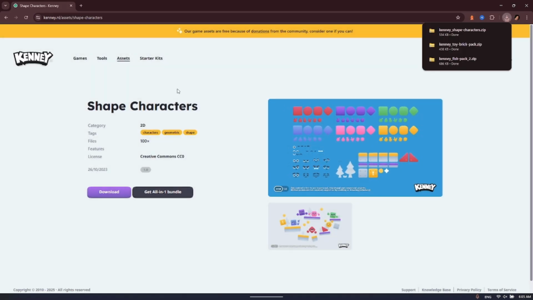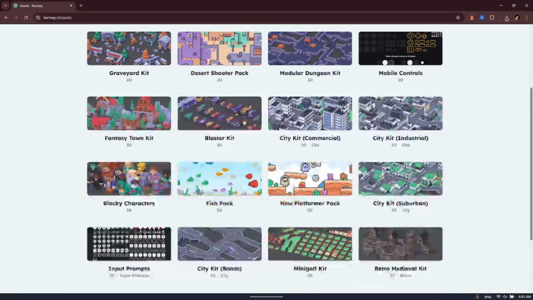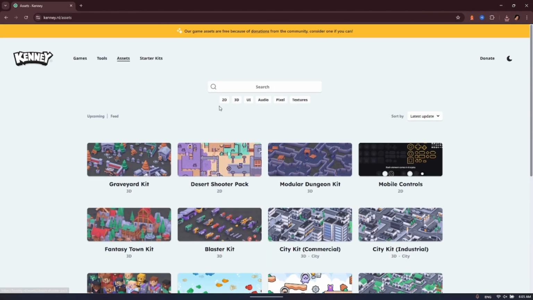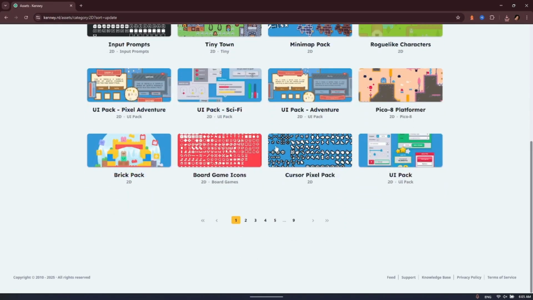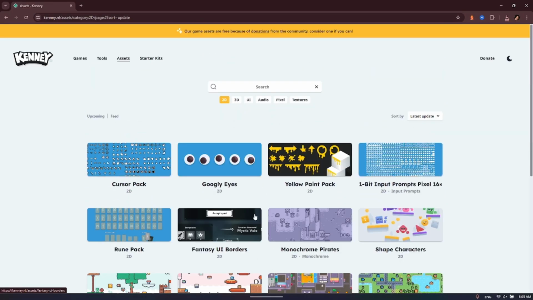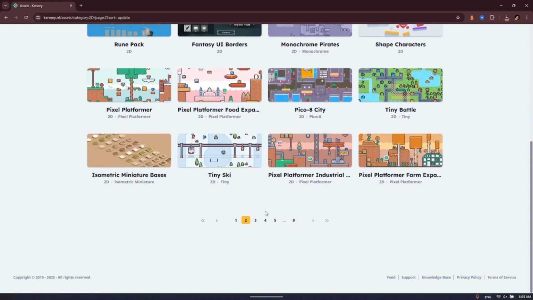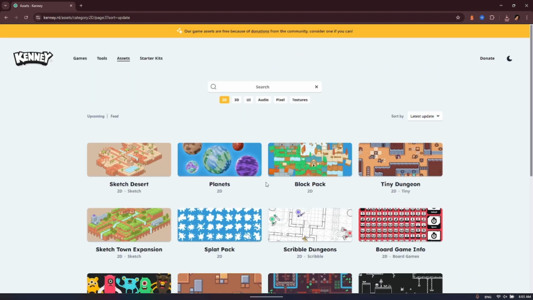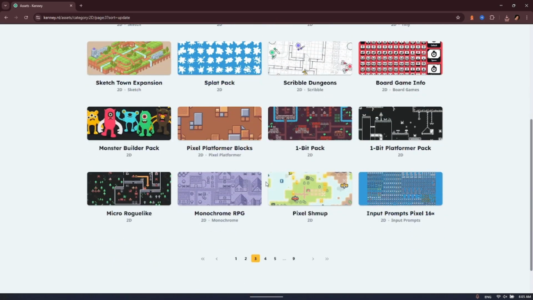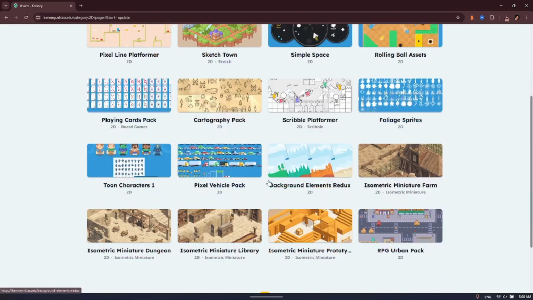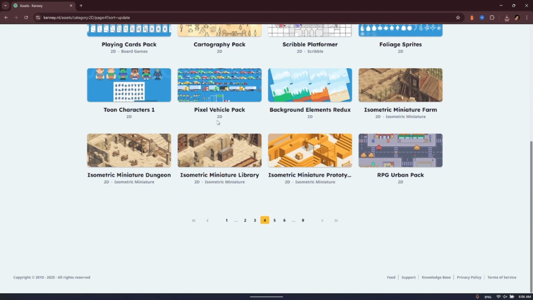when you actually want to make a specific type of game. But like I said, we're using these just for, keeping in mind that we're making kids games, so we're gonna stay away from the platformers and planets and things. We just want cute, quite big characters. We'll stay away from pixel as well.